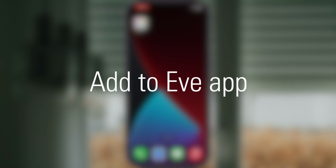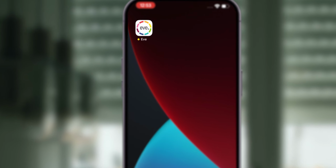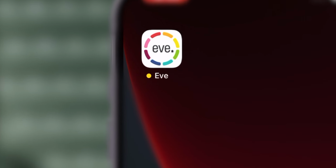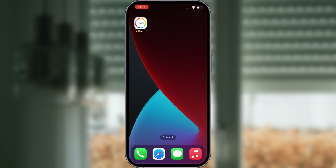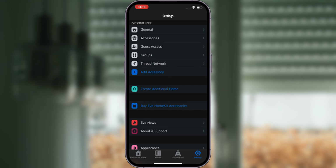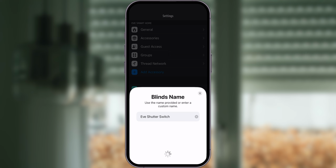Add to Eve app. Eve shutter switch can be installed using Apple's Home app or the Eve app, which is available for free from the Apple App Store. We do, however, recommend using the Eve app as it offers more options, such as creating schedules or activating adaptive shading. If this is your first Eve device, open the app and click on Add Accessory. In case you've used the Eve app before, go to Settings and add Eve shutter switch. Select the room where Eve shutter switch is located and assign a name.